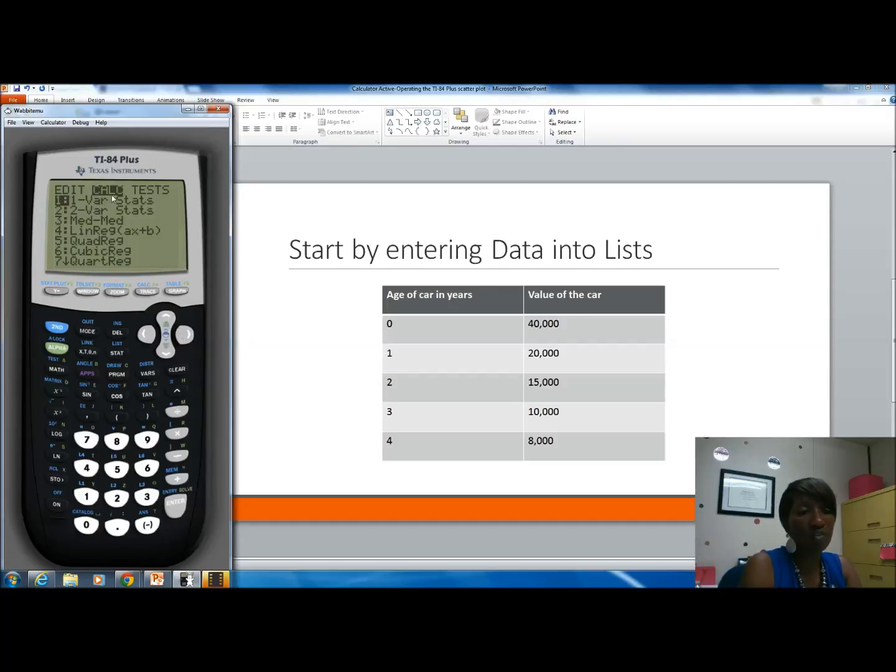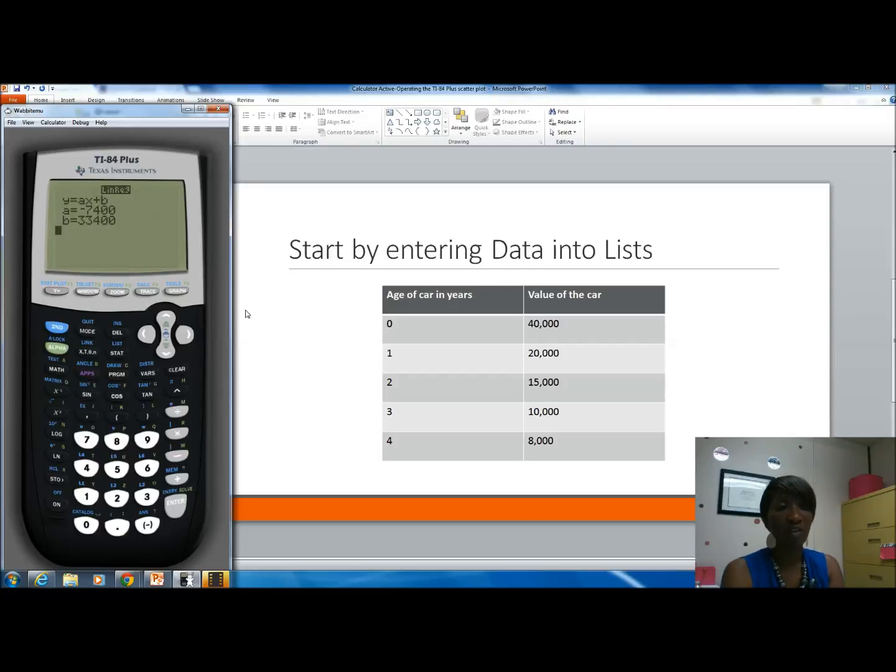So here are some of the options that are available. You can get your 1 variable and your 2 variable statistics. But we want to look at number 4 today, the linear regression equation, and it's going to be of the form ax plus b. So let's press 4. Here, x list was list 1 and my y list is list 2. We will not need to enter any other information here, but where it says calculate, we want to highlight that, and then press enter.